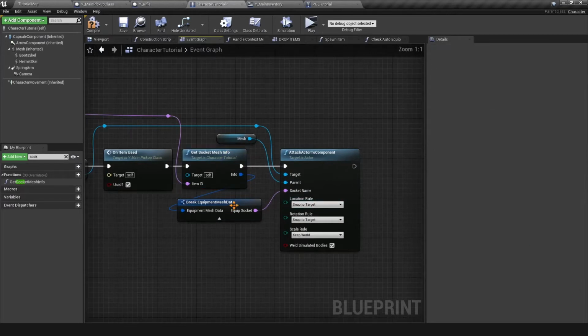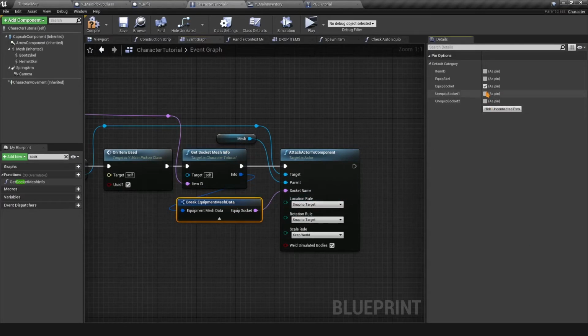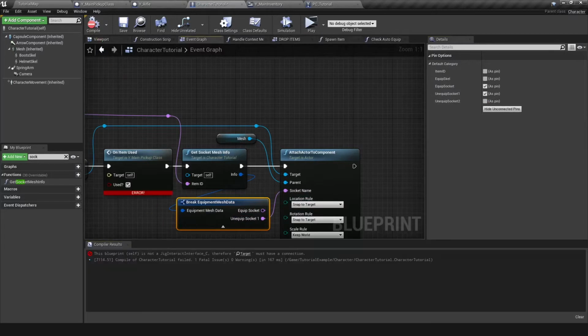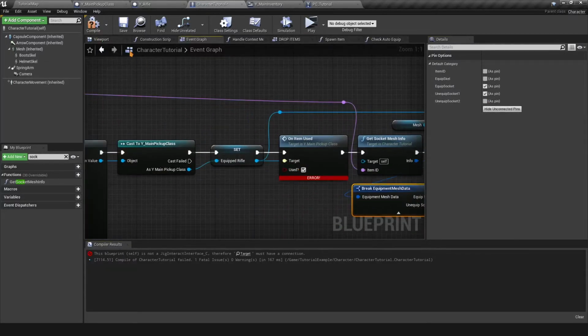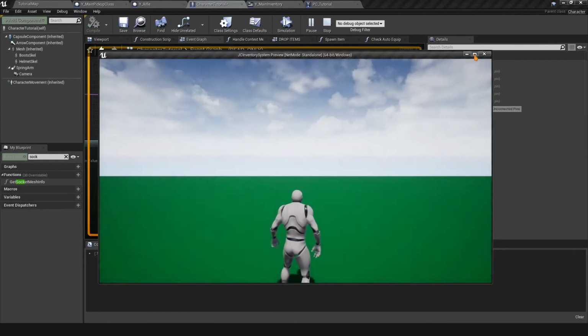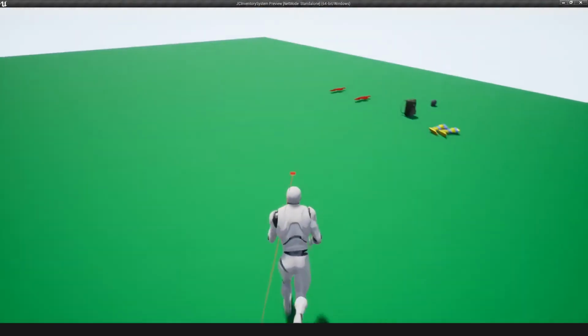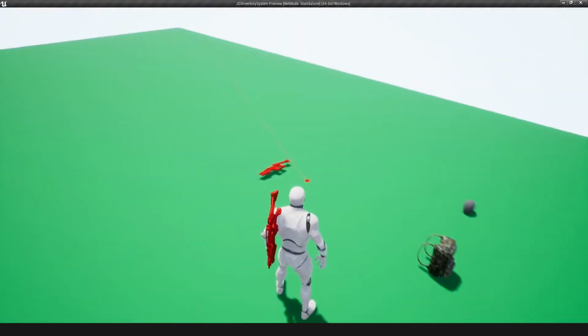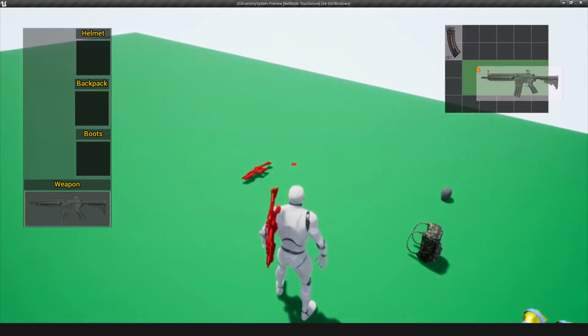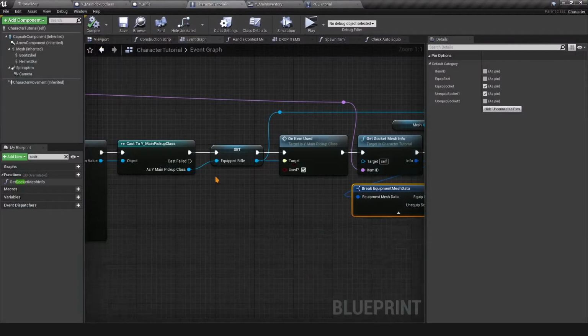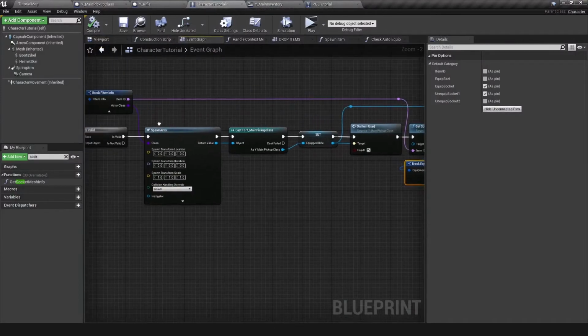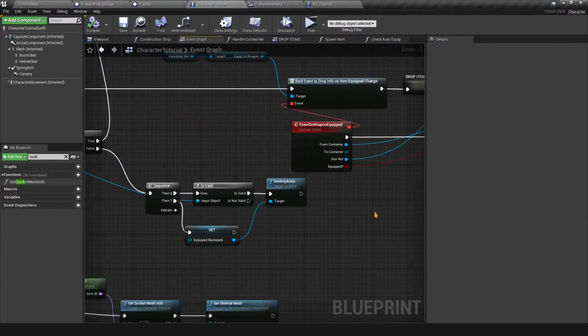Get the socket. Except that this time we're going to use this one right here if we want. And so it's the same thing. So of course here it wants this guy. So now if we play and get the weapon instead. Now if I go here and then move this guy here, of course I don't think we have it handled here, so we probably need to handle that. So this is when the item is unequipped here. So in this case it's also the same thing here.